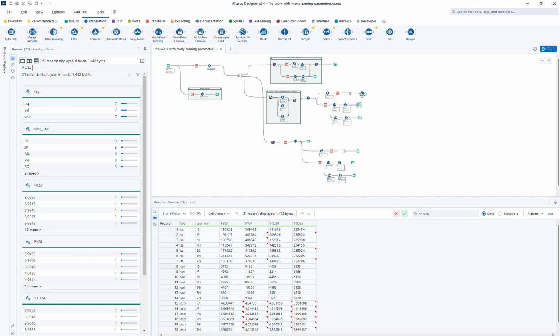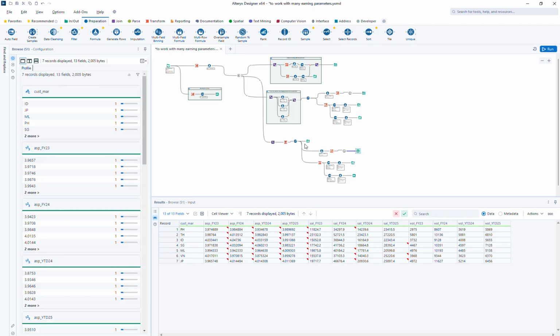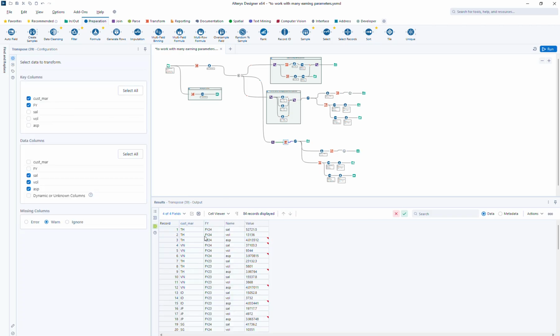This one is also sorted nicely: sales, volume, and then ASP. But this approach doesn't. And why not? Because here I don't provide any order information, so there's no way to sort this one by order like this one.